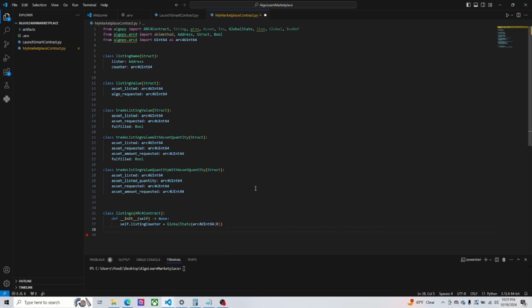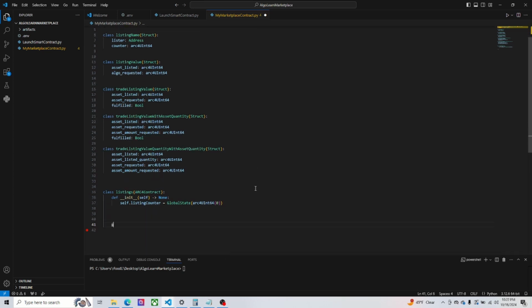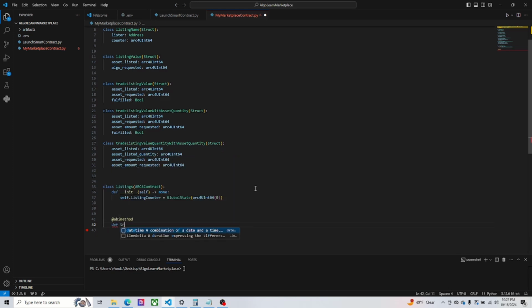So for any listing to occur, they need to send the asset to the smart contract. So the first thing we're going to do is create a method that allows users to call the contract and request that it opts in to an asset that we're about to send it to hold as an escrow for our listing. So I want to sell someone something, I'd like you to hold it so that you're ready to accept payment in exchange for it, and I can come back to claim it, or you can forward it directly.